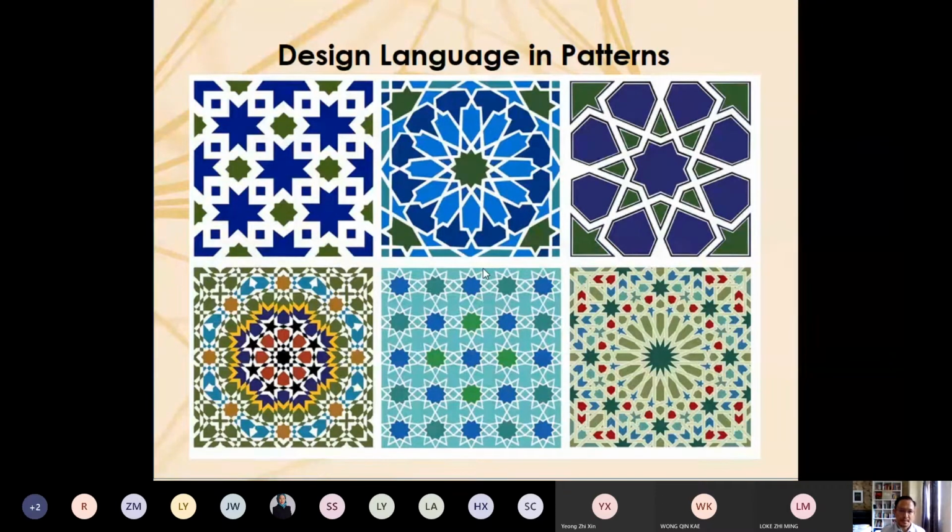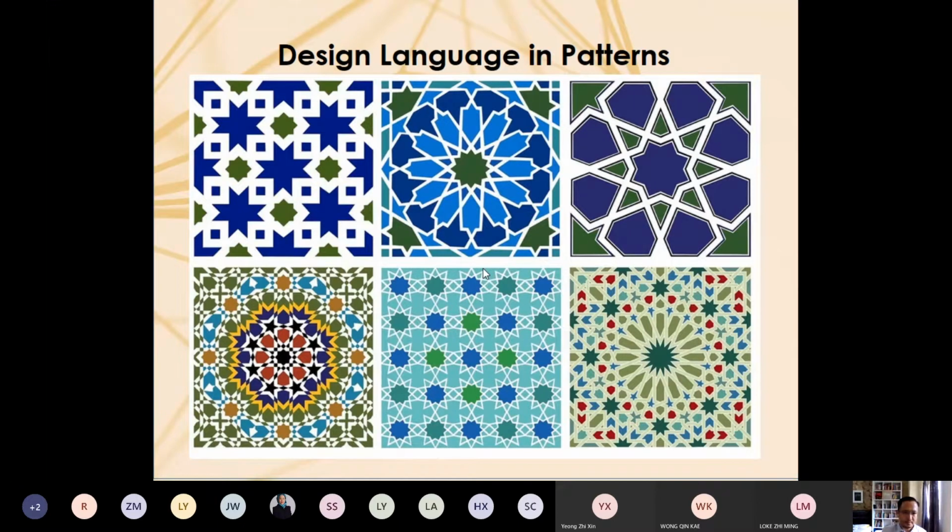So what can you see from there? What are the underlying design languages in those patterns? First, maybe they all use more or less the same geometry. Perhaps the basic geometry of all the designs is the same, maybe square shape, right?